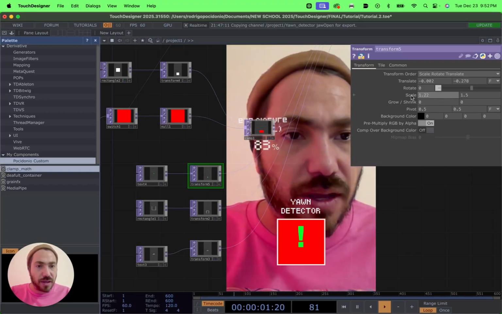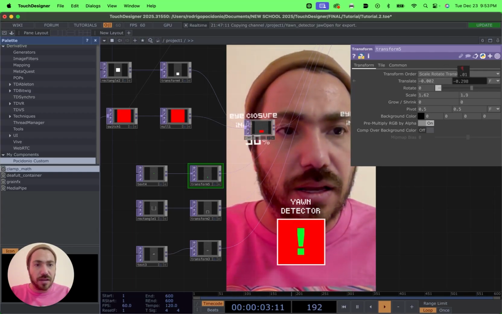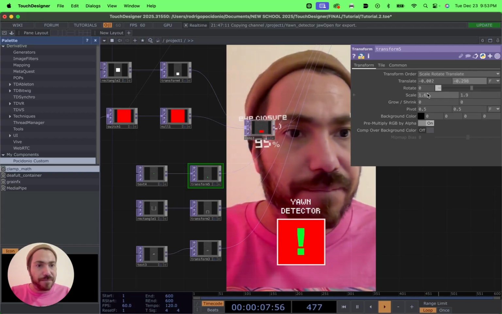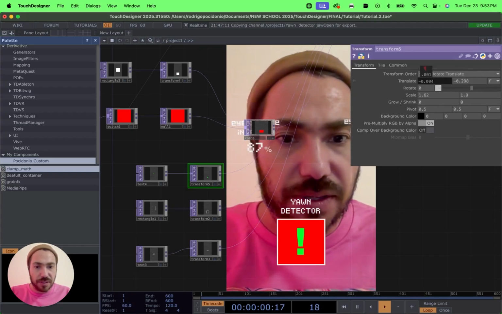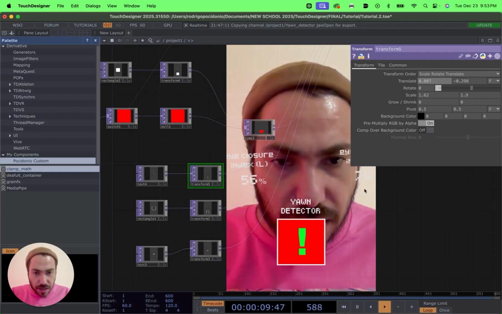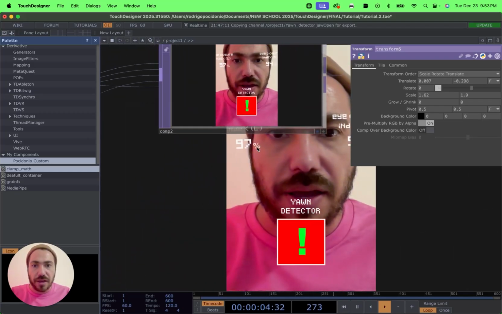And finally, it's a little bit more centered. Let me see here.